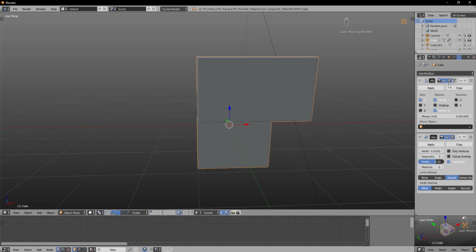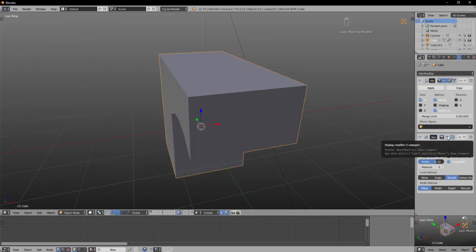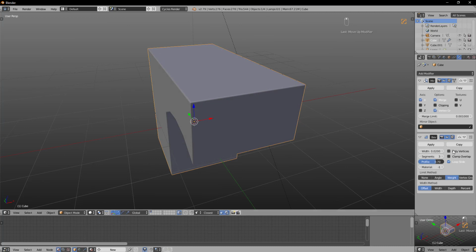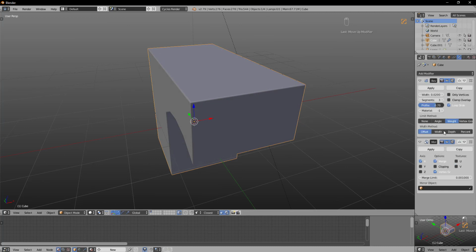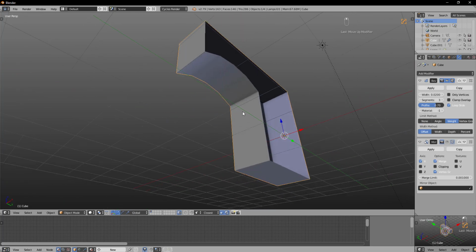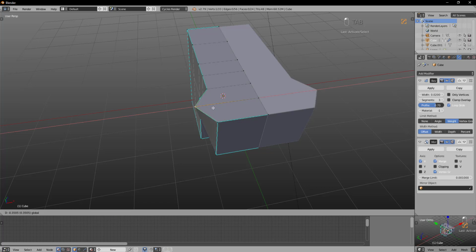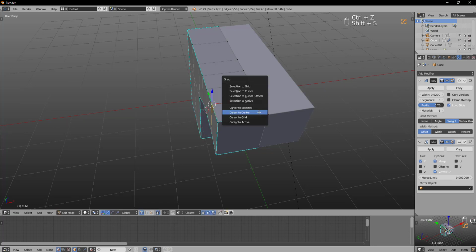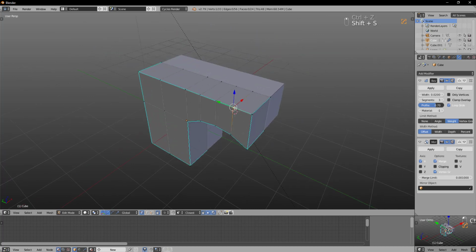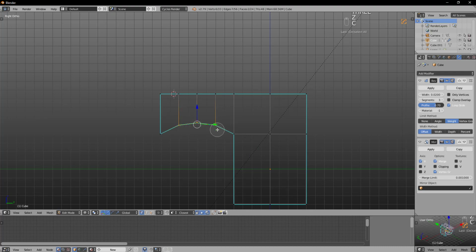Typically you will want your mirror modifier to be at the top and be applied first, so that it will mirror it like that and then apply the bevels, if that makes sense. Because sometimes it can get weird if you apply bevels and then decide to mirror it. Sometimes it will just get a little funky. But yeah, for the most part I think that's it. That lets you change one half and it'll change the other side for you. C is paint select, I use that a lot. It's just easy to grab a lot of vertices with.